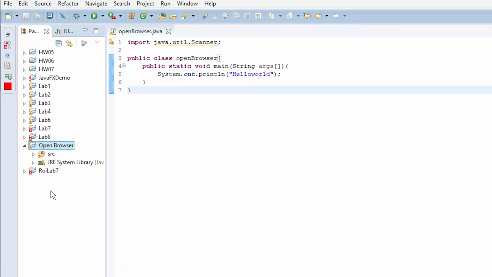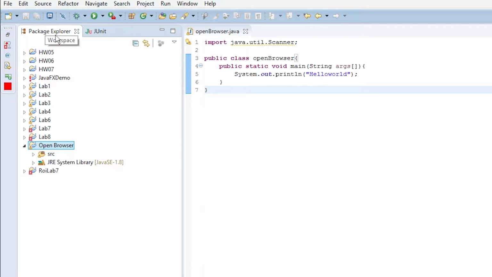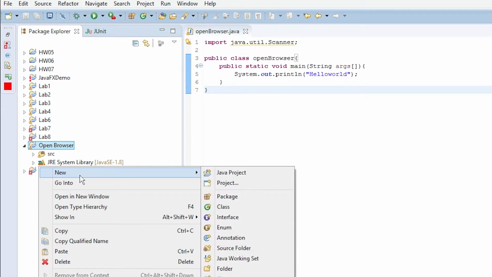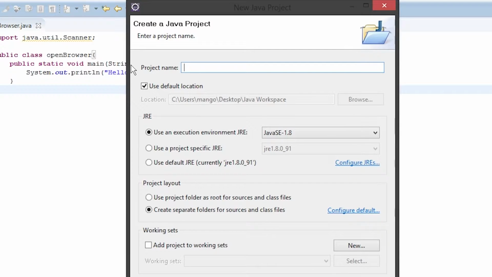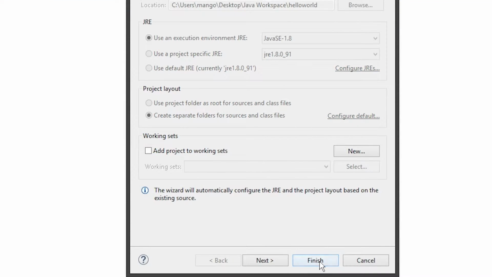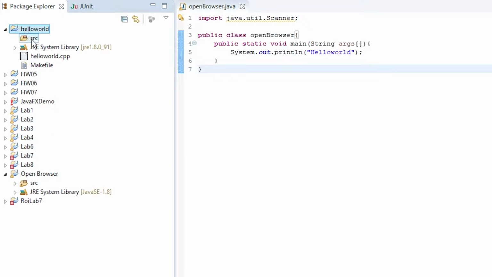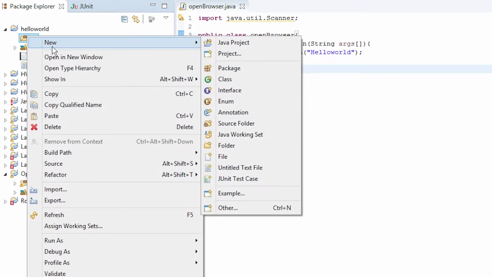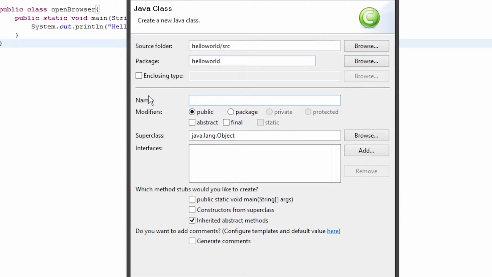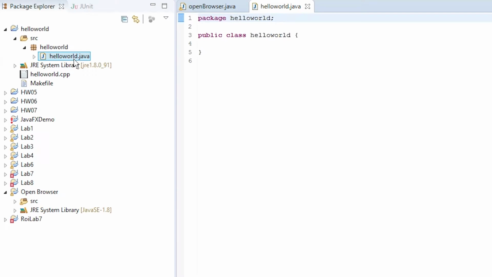So in order to set up a new project, go on to this panel. It's called Package Explorer. Now right click, new Java project. Now let's give it a name, say HelloWorld. Now okay, let's finish. So we have this, you have everything in here. I'm already having the Java, I'm already having the C++, so that's not going to be needed. So new, go to create a new class and name this class HelloWorld. So I have a HelloWorld.java.